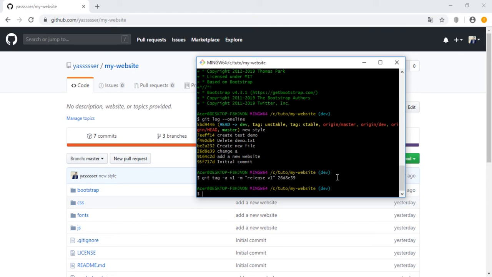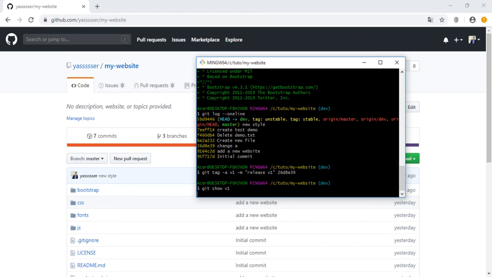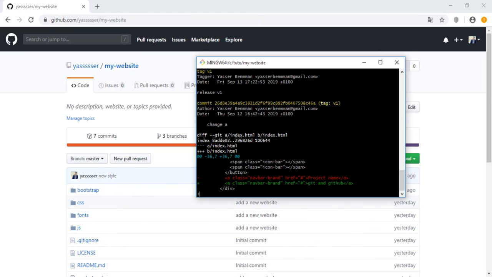So for example, if we want to know the details of this version 1, we just need to say git show, and after that the name of the tag, which in this case is version 1. Let's hit enter, and see, it tells us now the update that happened in the project.